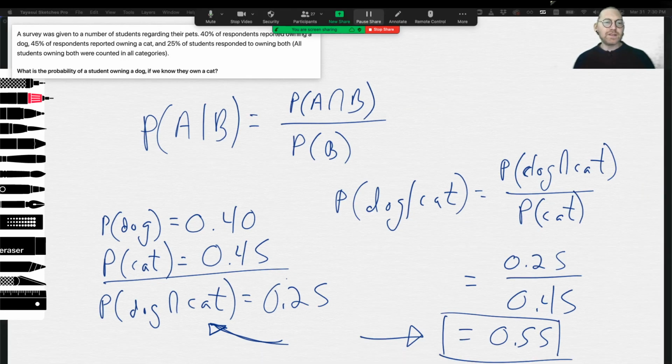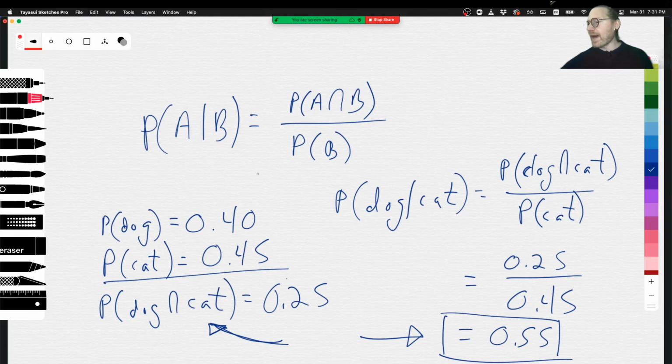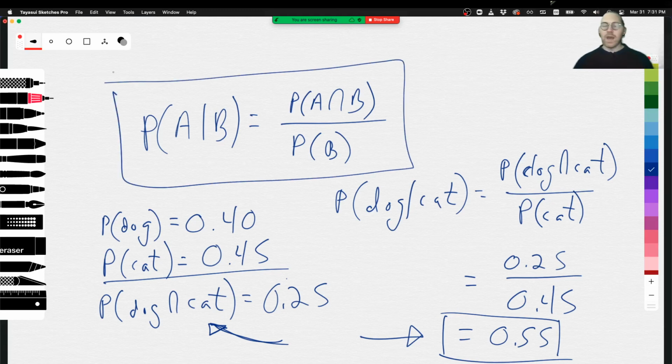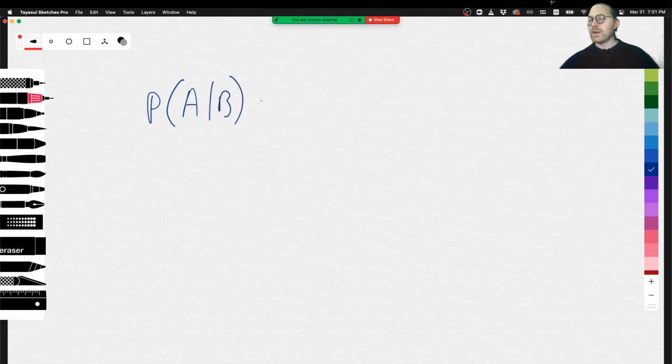So that's a simple example of conditional probability through Kolmogorov's definition. And Kolmogorov's definition is going to come back in Bayes, and we're going to see that actually Bayes is a rethinking of Kolmogorov's definition, as it turns out. And I think that's an interesting thing. So if we start to rewrite Kolmogorov's definition, which I'm going to do right now, the probability of A given B is equal to the intersection of A with B over the probability of B.